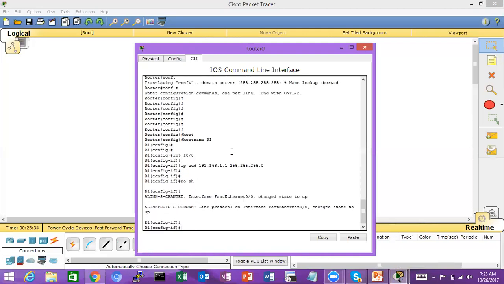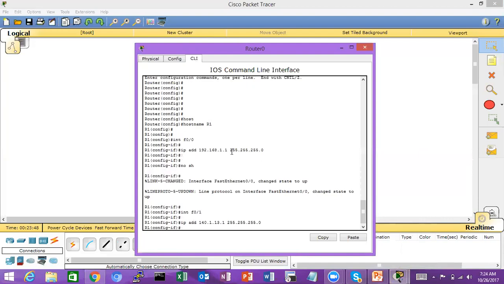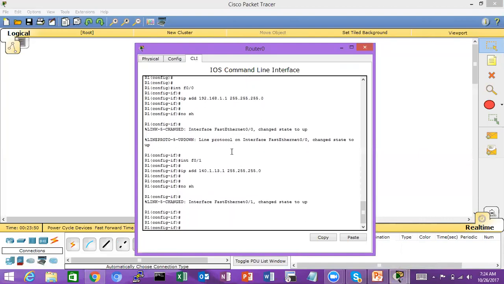No shutdown. Interface F0/1, IP address 140.1.13.1. And no shutdown.